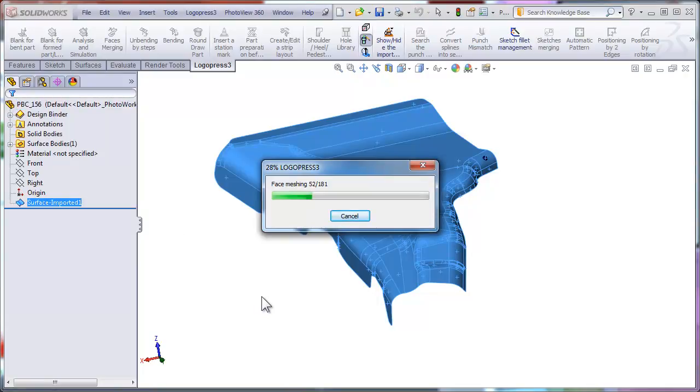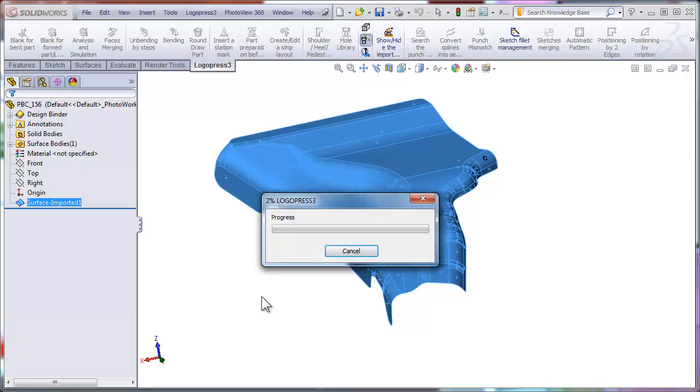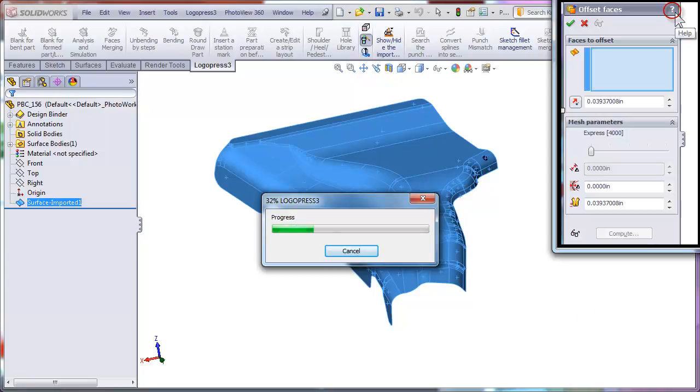And we're meshing all of the faces, and even sometimes when it looks like it should offset and everything is tangent, it still won't. And if you want to learn how to use this command, just click on the question mark icon by the command and it'll tell you how to use all the options.